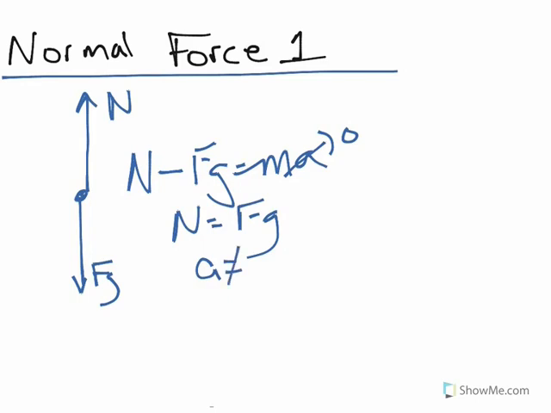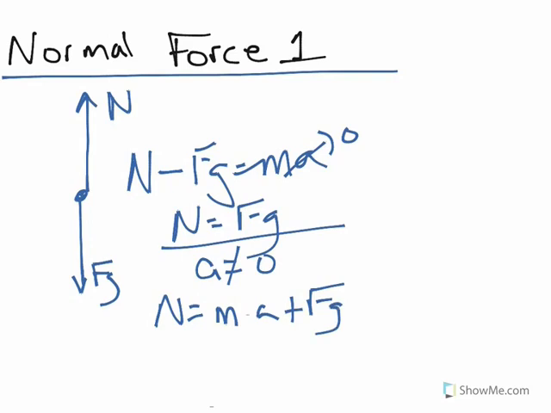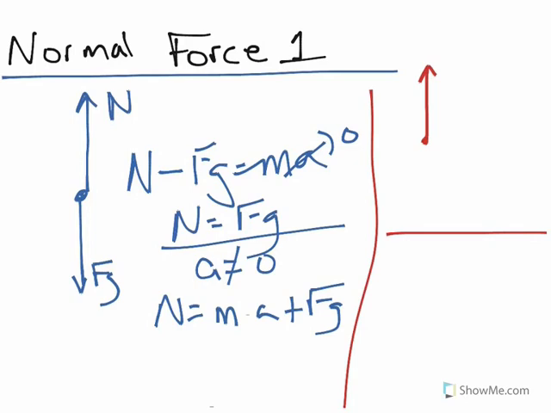If the acceleration is not zero, then the normal force would be equal to mass times acceleration plus the force of gravity. Okay. But there's also a little addendum to this, because you could have two things pulling up on it, right? You could have something pulling up on it or something pulling down on it. And notice if we have like the puppet problem that was on the problem set, what it had was a force from a pull up, then the normal force also pulling up, and the force of gravity pulling down.